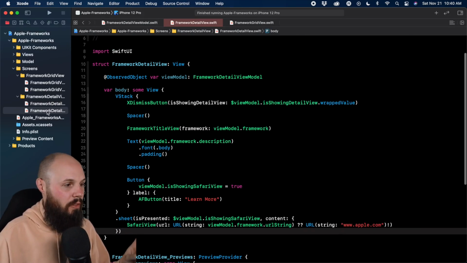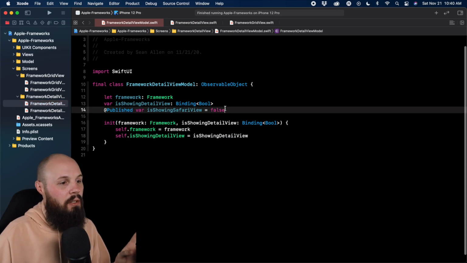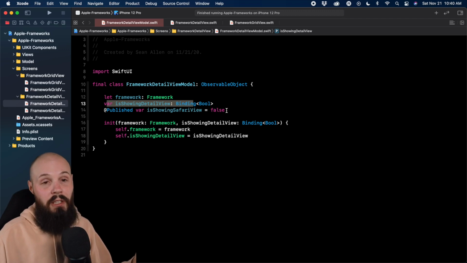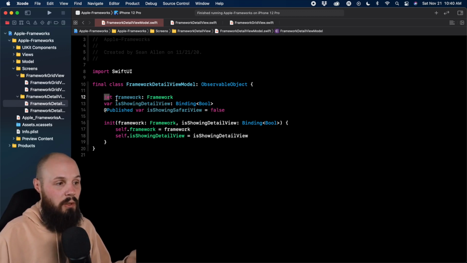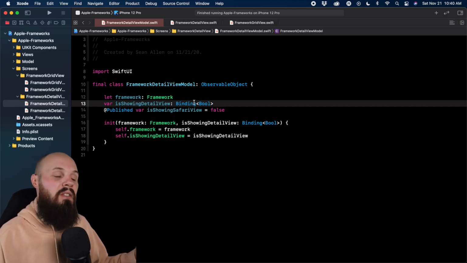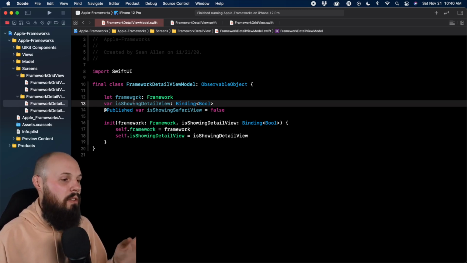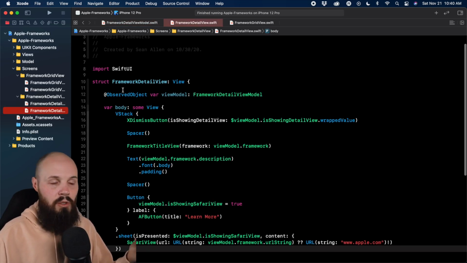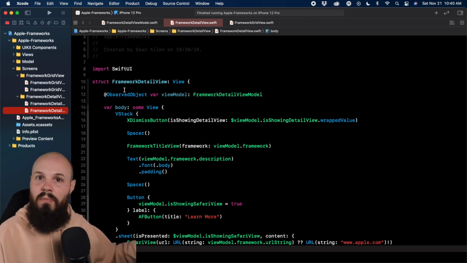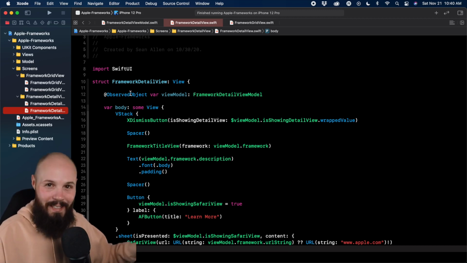Because you could argue, if I go to my framework detail view here, right, you could argue it's just a framework, is showing detail, and then if we continue to use the link, we don't even need this one. So really it's only two properties on this. So I guess the debate, if you will, the nuance, should you even do this, right? Because there's a valid argument for, Sean, it was much simpler to just have those two properties here. Why are you creating a view model for two properties? You're almost adding unnecessary complexity to make it more confusing than it was. That's argument A, right? So again, it's nuanced.